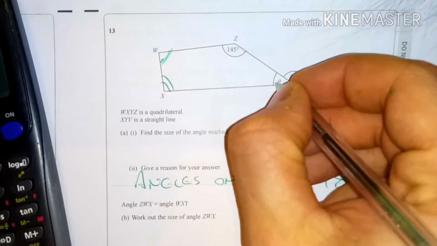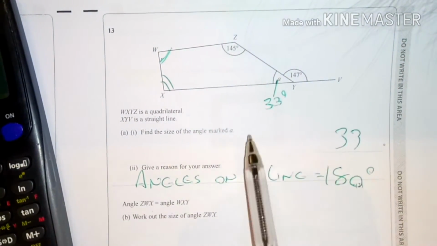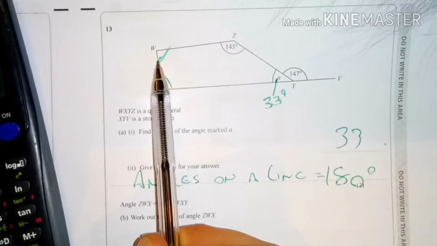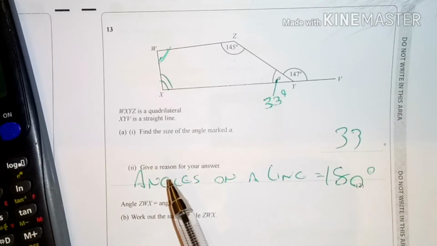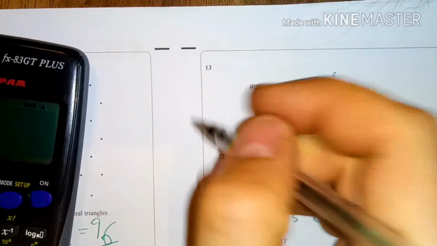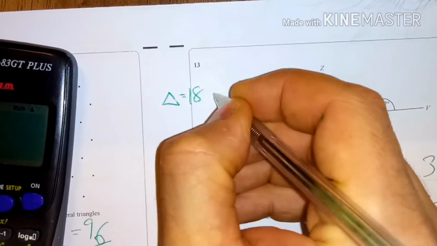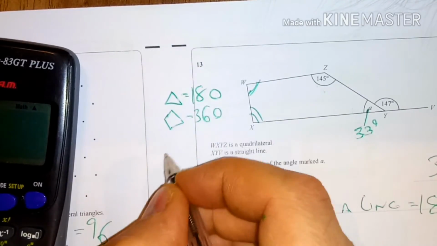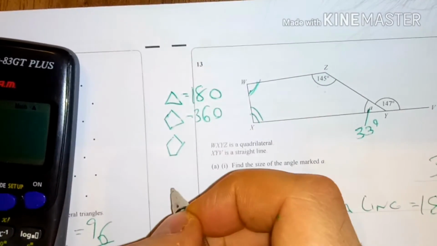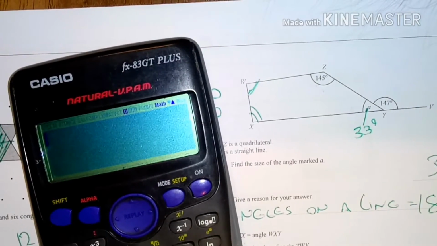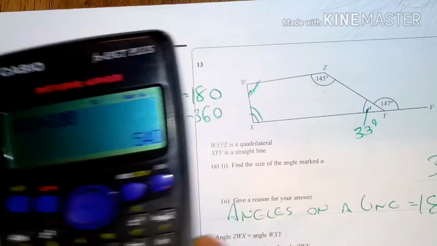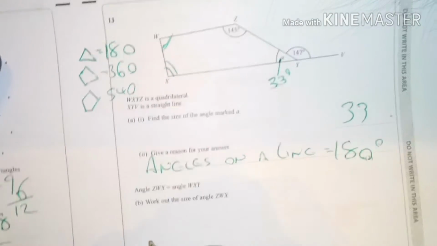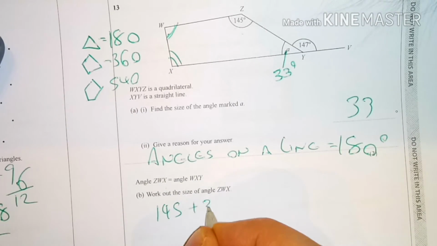Okay, so I'm just going to put 33 degrees onto my drawing. Now I know this angle plus that one plus these two must equal 360 because it's a quadrilateral. The easiest way to remember this is we normally know that triangles equal 180. So quadrilaterals are going to equal 360 because I made them 180 each time. If we need to go to a pentagon, we just add 180 each time. That equals 540 and so on, but we only really care about 360. So 145 plus 33.